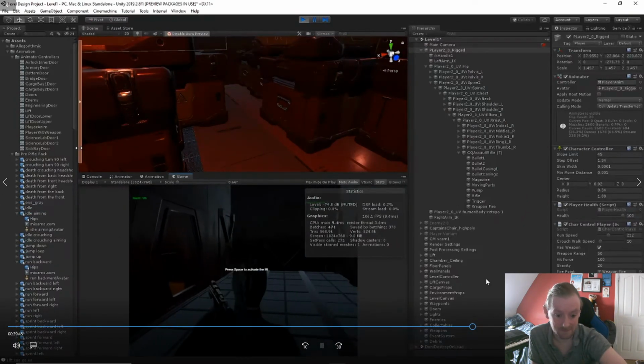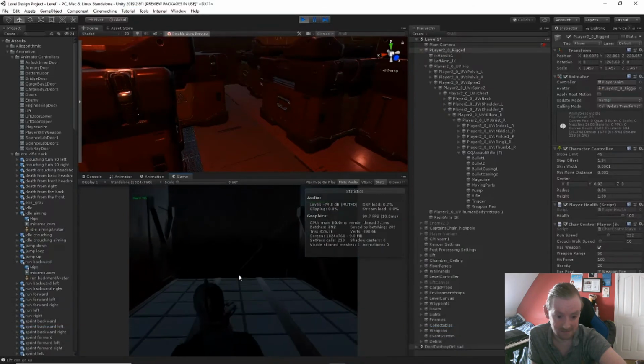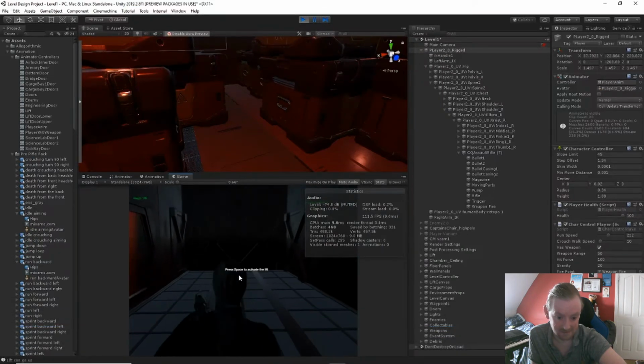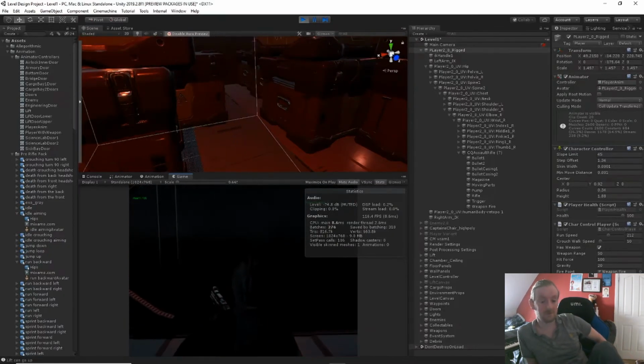Does the lift go up? Press space. Oh. Go out. Go back in. Press space. There we go. Oh, yay.